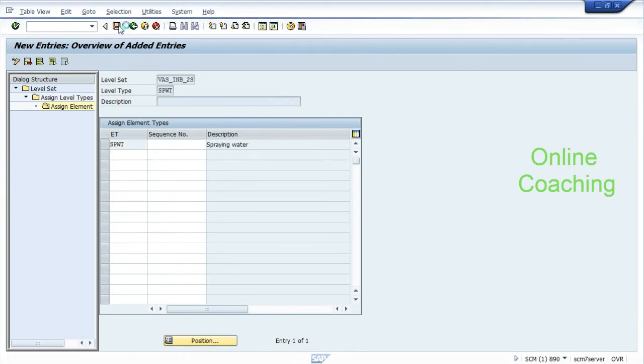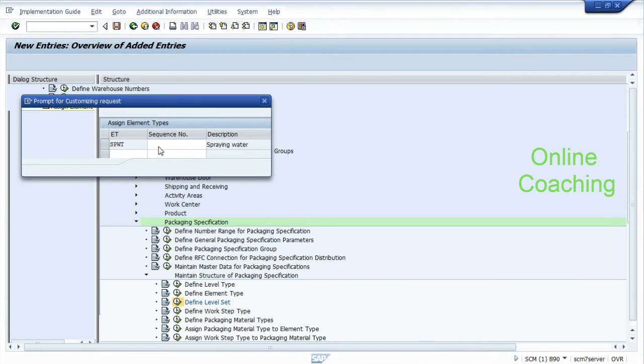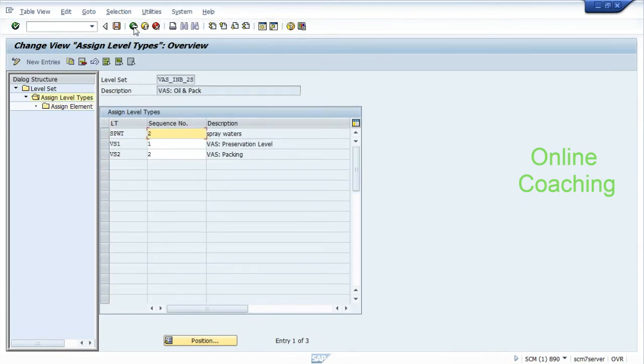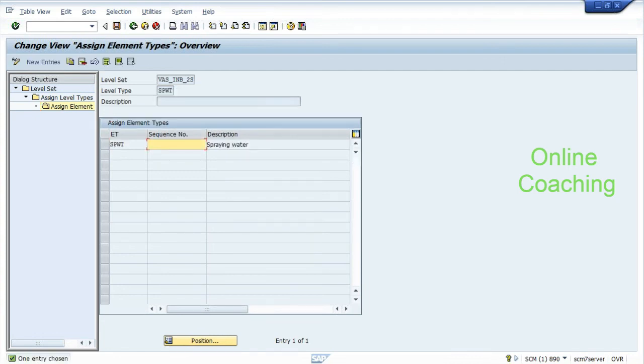Now inside that particular element type, I want to add some of the work steps also. I want to put this under the sequence number 3, and then under this, the sequence number 1.